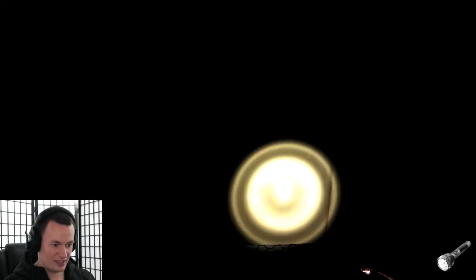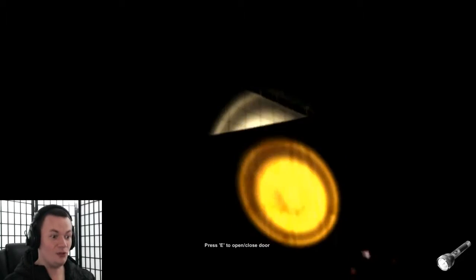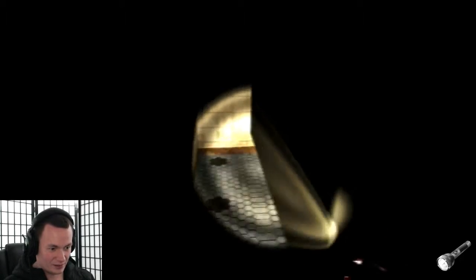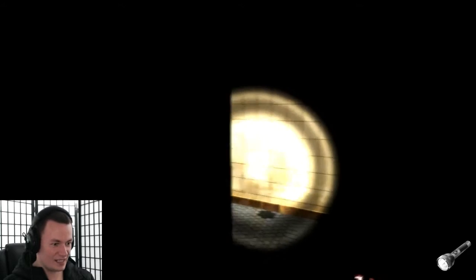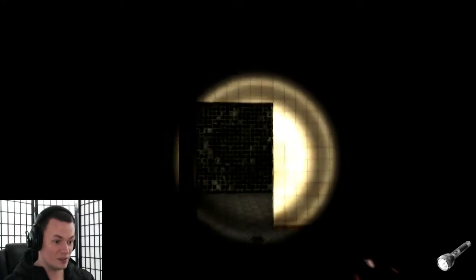Okay, let's have a look. See if there's a key in the toilet. Wait, what? Oh, there's a door here. I didn't see that. Okay, I'll look in the door later. Let me have a look through here first. I don't think I can open these stands. There's no sign of blood, so I suppose that's a good thing.